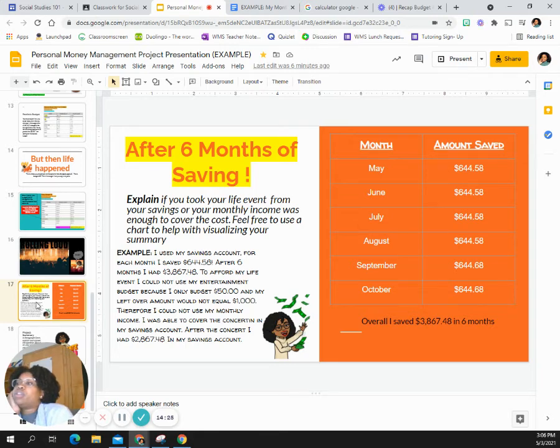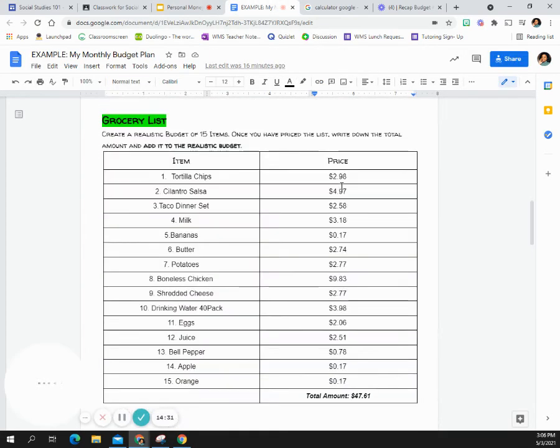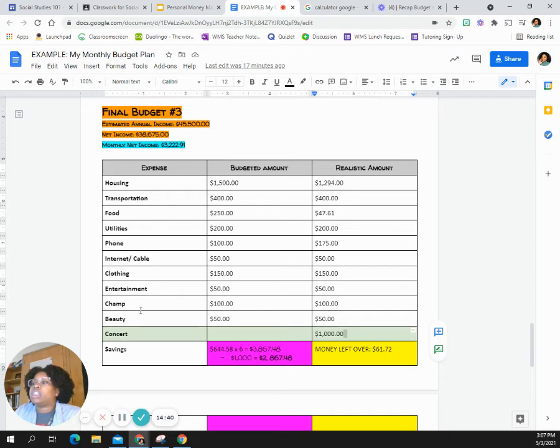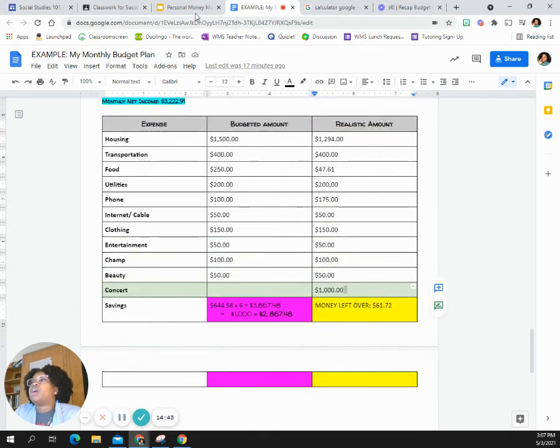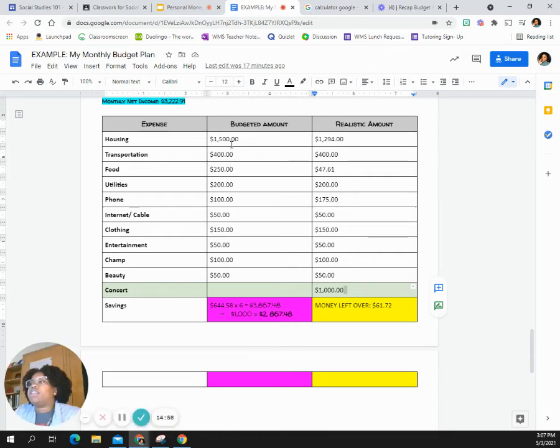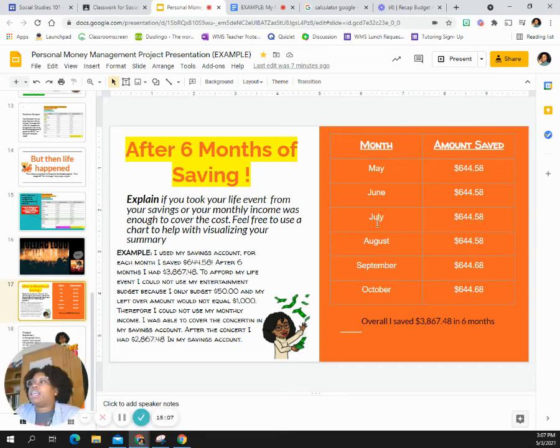So you can do 2 things. You can put in, when you did your third budget, remember I had you go through and do the multiplication and all that good stuff, and you show the changes on here, all right? So what I want you to do is either you can make a chart of 6 months of you actually budgeting that amount and then explaining it, or you can not do this and just take another screenshot of this or just show me this area. So personally, I could have just screenshotted the concert area and put that in as my chart instead.